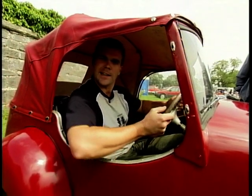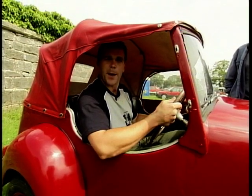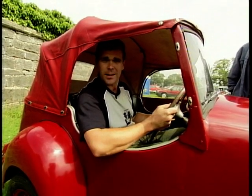Picture the scene, if you will. You're in your Bond mini car at the lights, looking your best. All of a sudden, a little bit of lazy clutch work and you've stalled it. Not a problem, you think to yourself. Turn the key and I'll get her going again. Wrong, think again. This is what you've got to do.